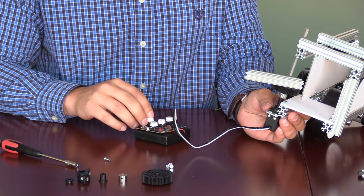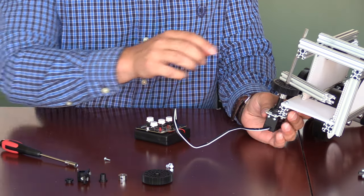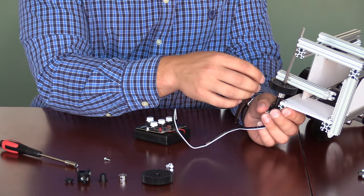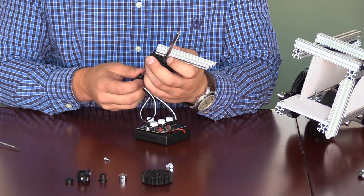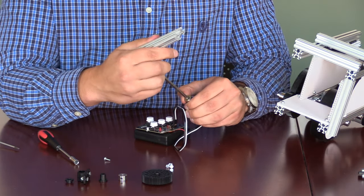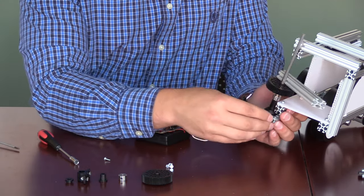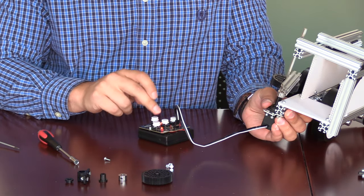At this point, we will set a left limit so that the lever arm does not push into the plastic but gets very close. In order to do this, we will enter the programming mode on the SRS controller. To do this, we turn the programmer on and don't touch any buttons. We will then manually move the lever arm to the point where it just barely touches the plastic, then push down the left button once. Once the LED flashes, we will then press and hold down the program button until we see the LEDs flash, meaning it has been fully programmed.